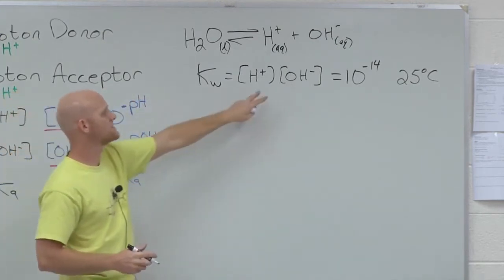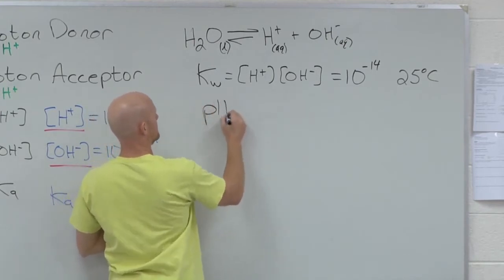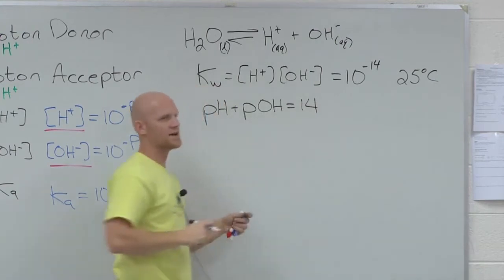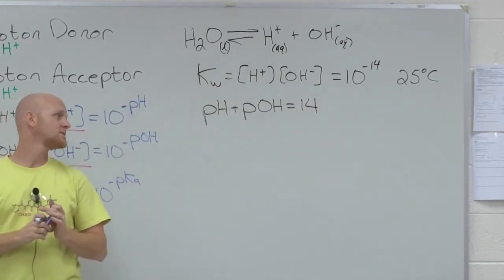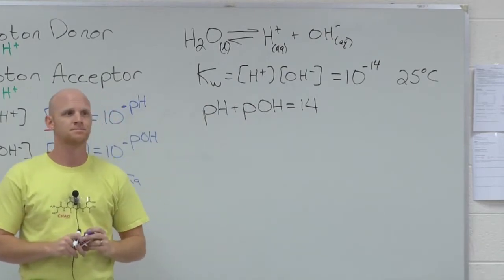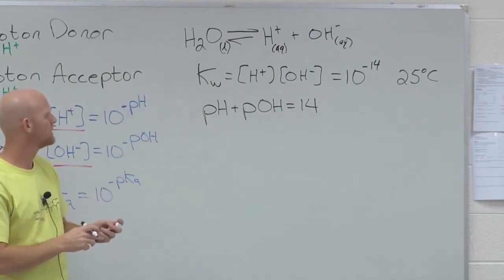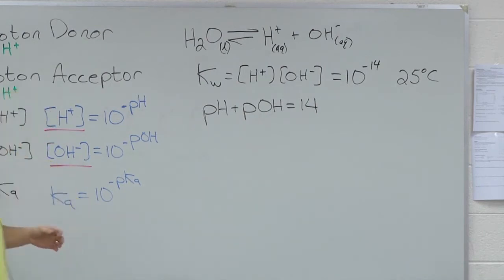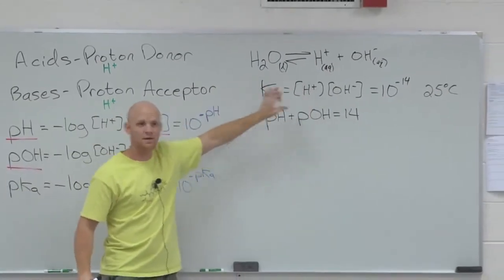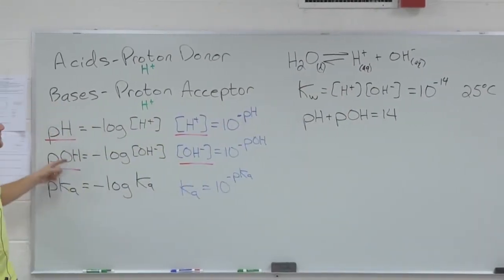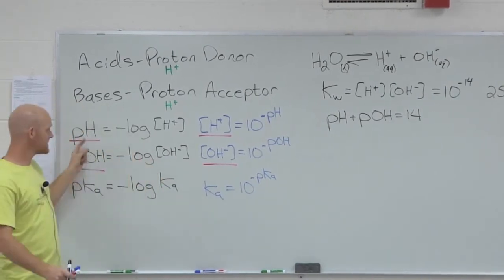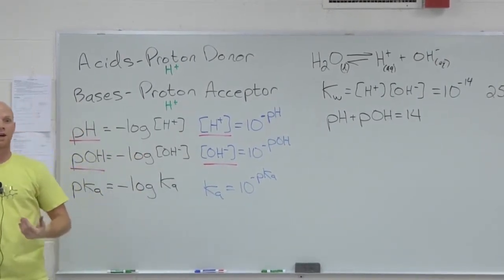Cool. But it's from this equation where we get pH plus pOH also adding up to 14. If you take the negative log of this whole equation, that's what you get. Okay, so here's the deal again. pH, pOH, H plus, OH minus, because of Kw, the autoionization of water, these are all mathematical functions of each other, all four of them. What that means is if you know any one of these four, you know all four. Or at least you should be able to calculate the other three.